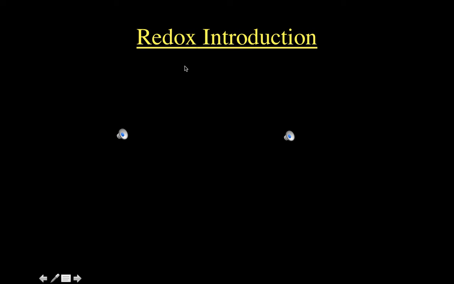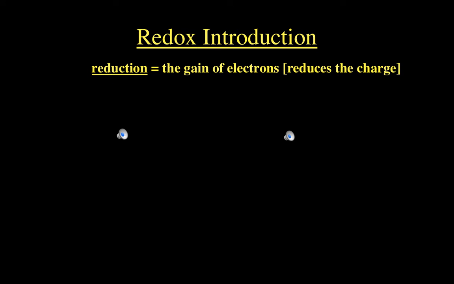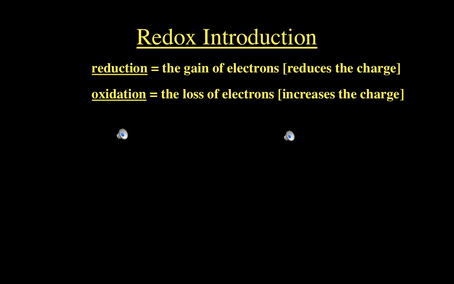And it turns out in chemical reactions that are redox reactions, it means you have electrons being transferred from one chemical to another. And we're going to go through what that means. So if you have reduction, that means a reduction in the charge. And the way something has its charge reduced is by gaining electrons. You gain electrons, you gain a negative, it drops down your charge. We go to opposite land, oxidation has to be the loss of electrons.